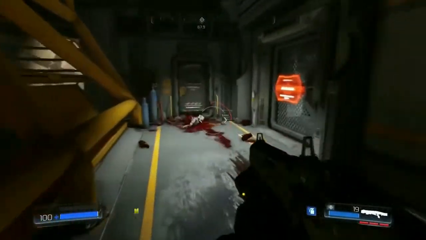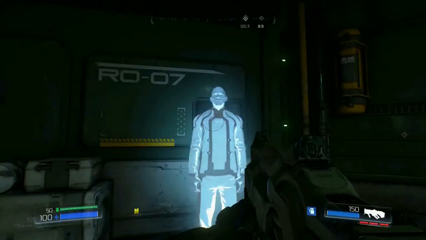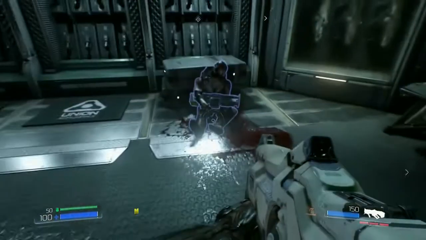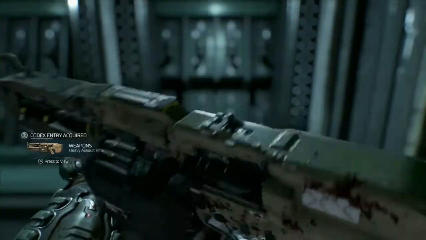Now eat grenade, bitch. What do we have here? A plasma rifle. Oh yeah. Shut up. Another weapon. Heavy assault rifle. Kinda looks like an LMG. Berserk, oh yeah! Oh fuck!